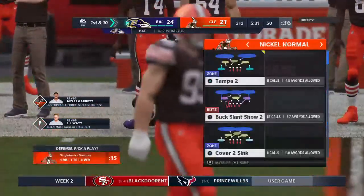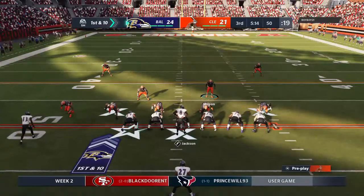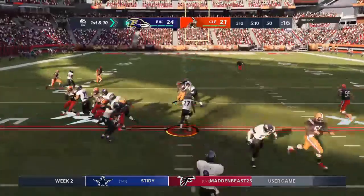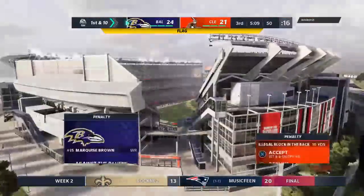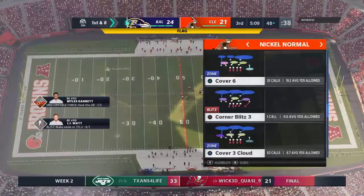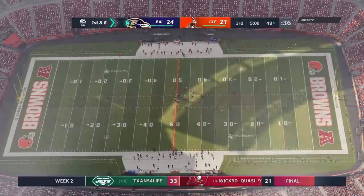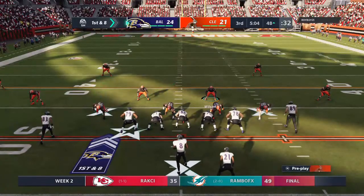A real letdown defensively. That was 3rd and a bundle, but they allow the conversion. So the line of scrimmage all the way up to midfield now as they've got it 1st and 10. And he's going to be taken down here with a penalty flag on the field. So a decent gain, but all for naught on the penalty. It's too bad, isn't it? They were feeling pretty good about it.